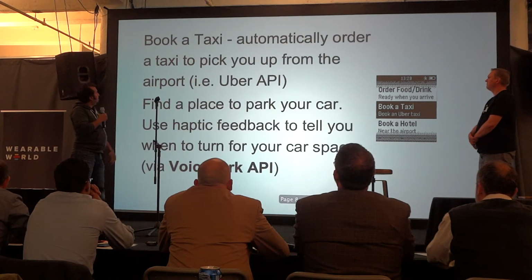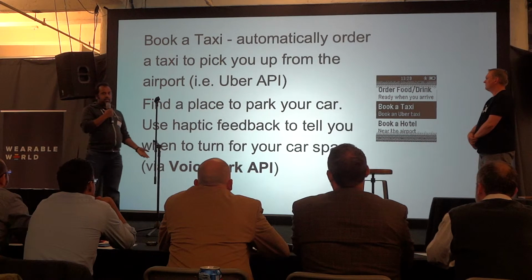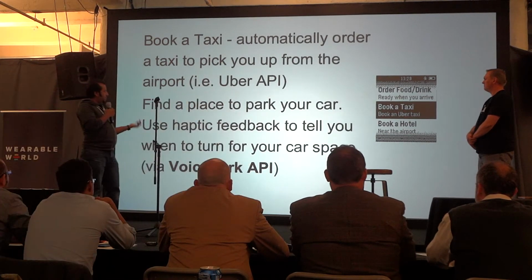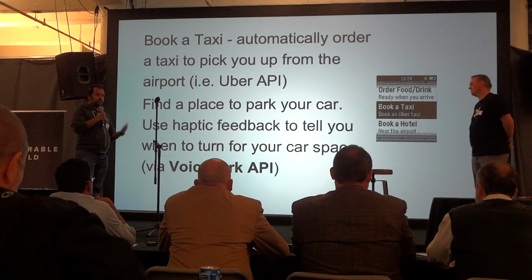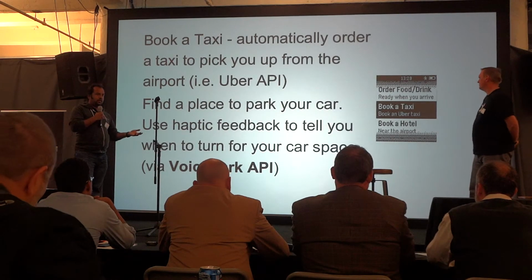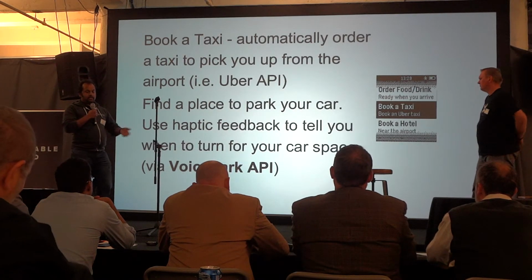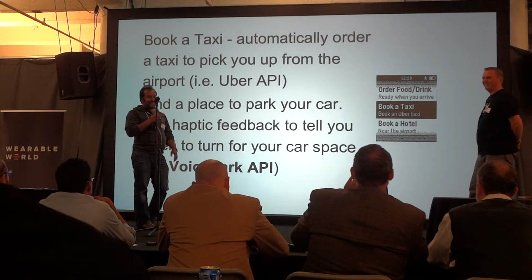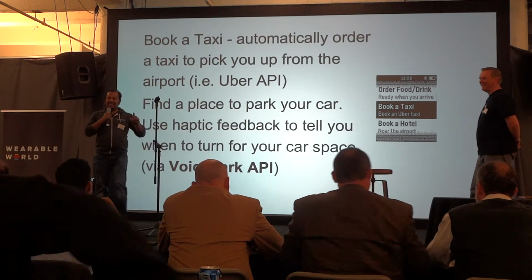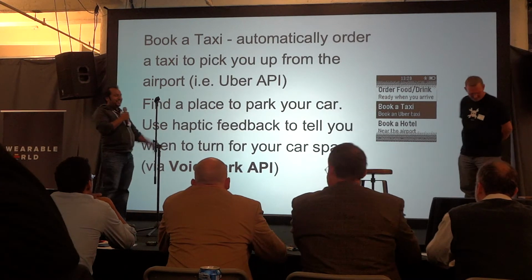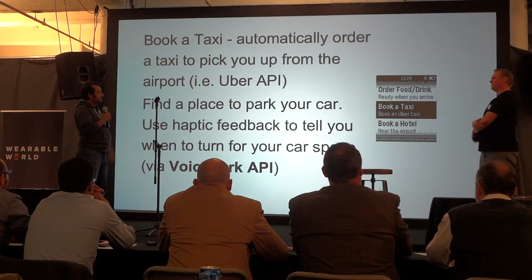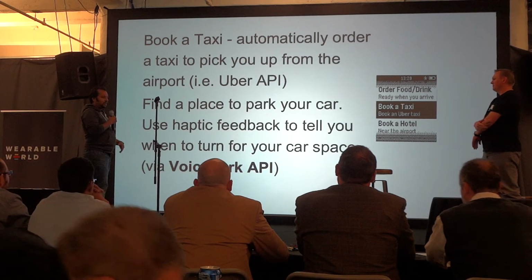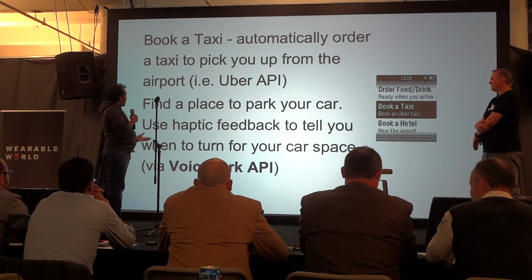Next, please. Also, booking a taxi. So with Uber, we maybe partner with Uber and have them basically get you a taxi at the airport. I know San Francisco doesn't allow Uber, but there is... What do you do? Okay, great. So now that's supported. So now you can get your Uber straight from your watch. You can basically send them a request. They'll pick you up when you get out of the gate.